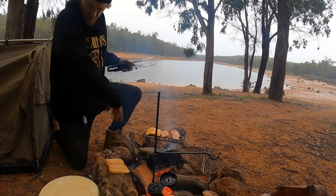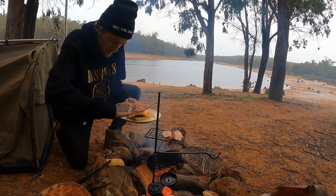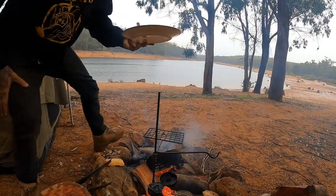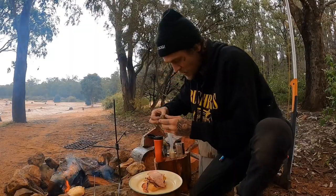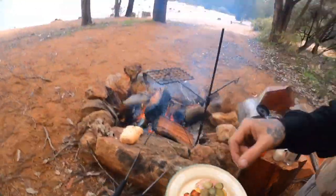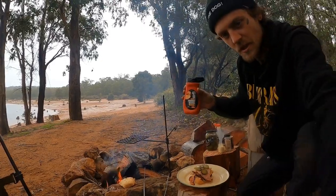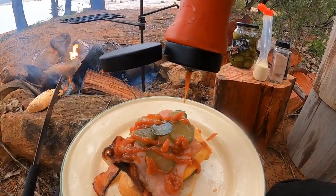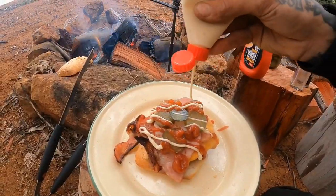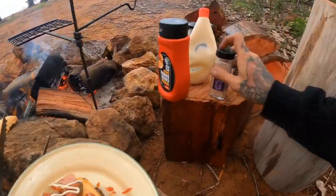I think she's looking pretty good there guys. Bit of Turkish bread first, burger patty, cheese, bit of onion, get your bacon on there. I'm a big fan of the pickles — going to layer her up, a few pickles. After the pickles we've got this special cheeseburger sauce, or tomato sauce — we'll just see what works out. Last but not least, the old secret sauce. Bit of salt, bit of pepper.